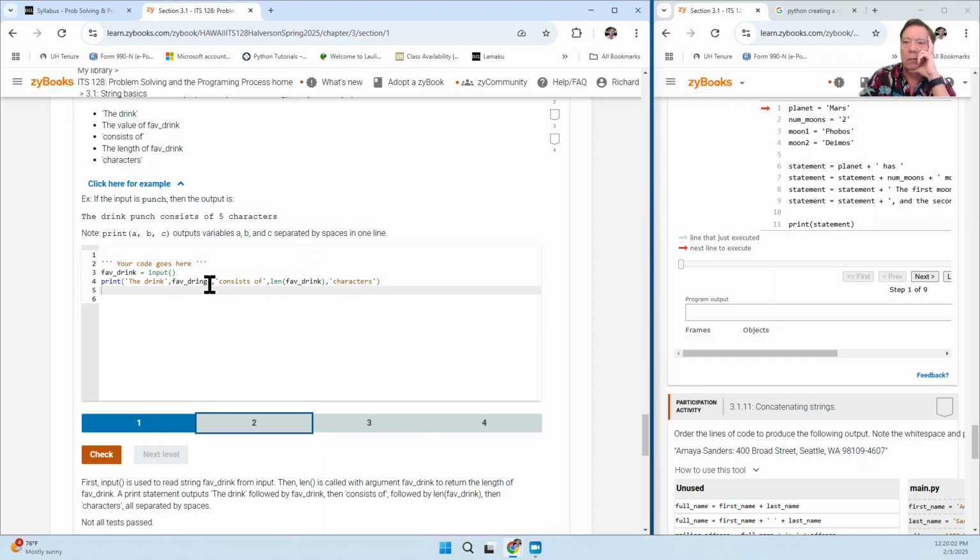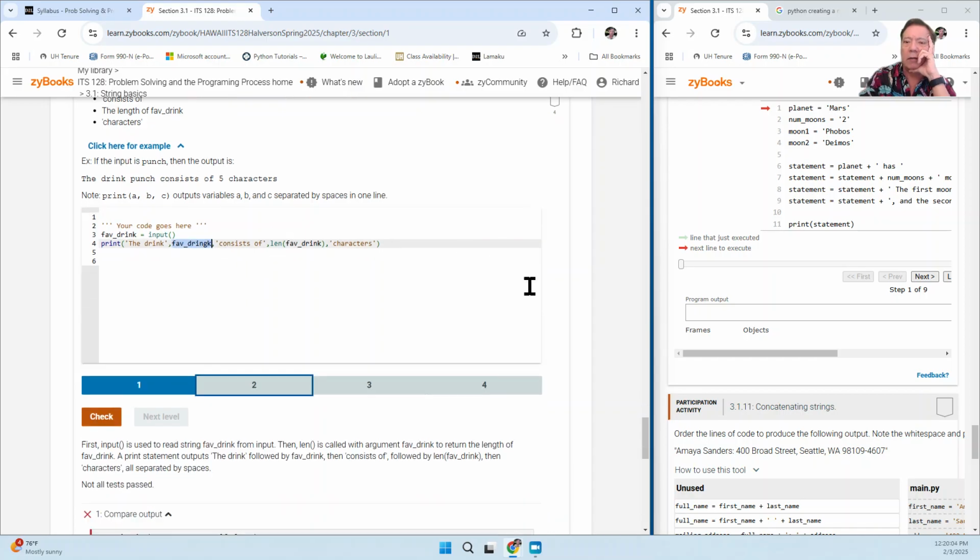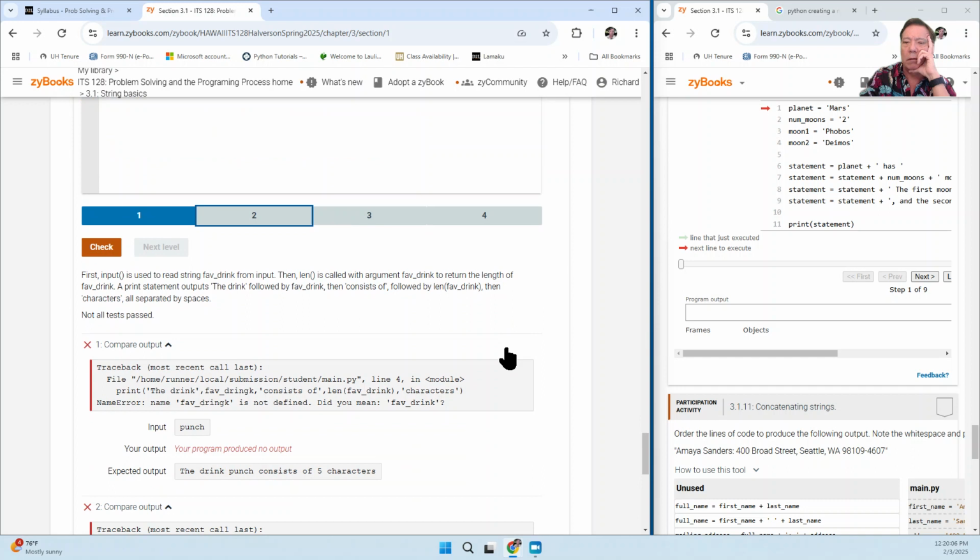Oops, look at that. And what's the error? It's good to see what these errors are. It says name error, that is not defined. Did you mean this? He's pretty smart. Yes, that is actually what I meant.